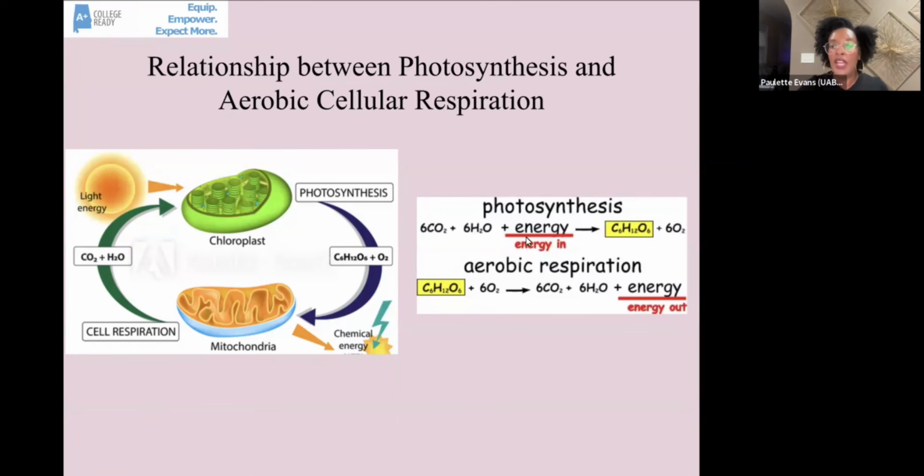Another thing to note here, that you have to have energy into photosynthesis. Having plus energy here is probably a little less consistent. A lot of times I'd like to see energy written on the arrow just because energy itself is not matter, it's photons of light. You can't find it in the periodic table, but either way, that's not a huge deal. You can just write sun on this arrow right here, which would probably be more representative of what's happening, okay? But energy in, so this is an endergonic reaction.